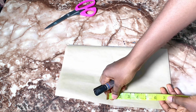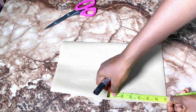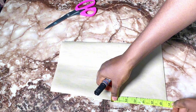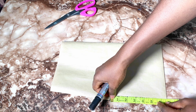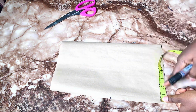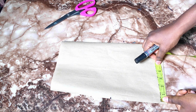I'm going to come over to this down part of the paper, and I'm going to measure out 6.6. I'll mark it here. This 6.6 inches. And then at this point, I'm going to go up to take my collar width, how wide I want the collar to be.